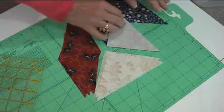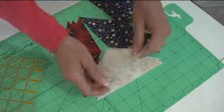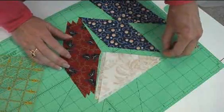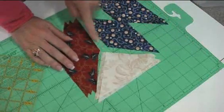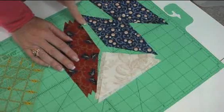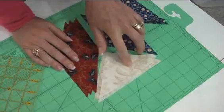When you're sewing a LeMoyne, this is what I want you to burn into your mind. You always, always, always line up the outside tips, you sew the outside seams, and then you sew the belly of the star. I'm going to go to my machine. I'm going to sew number 1.